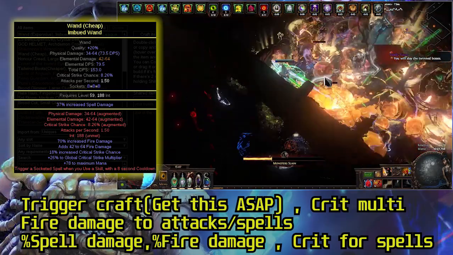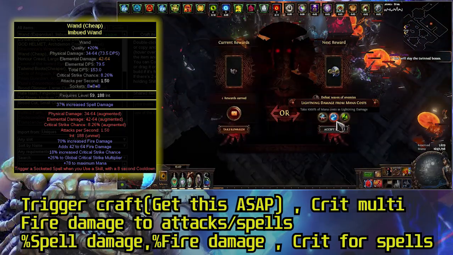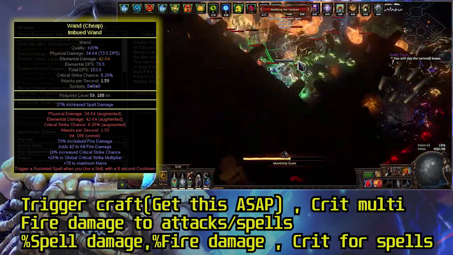That's why you will also need an open suffix as soon as possible. So try to get a combination of these skills. This is actually a budget wand under an exalt, that's what I paid for it, very cheap. So this is an early game wand.